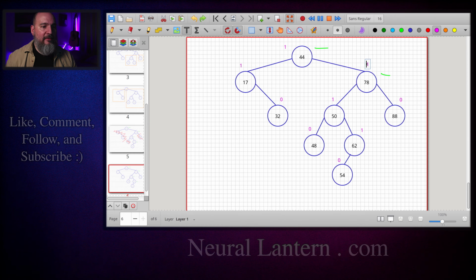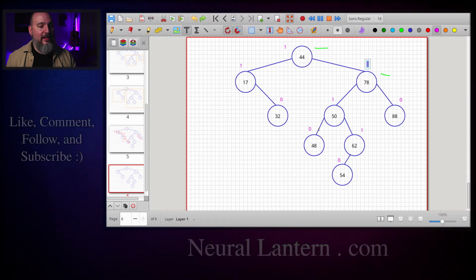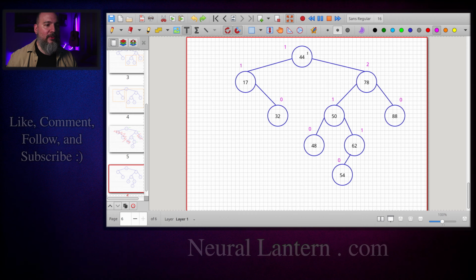We go up to the 78 node, and this one is going to be bad because you can see that the left subtree has a height of 3 and the right subtree has a height of 1, so the balance factor is going to be a 2. It's at this point, since we just started by inserting the 54 and worked our way up, that I would stop and do a rotation. But just for the purposes of this tutorial, I'm going to compute the root node just to show you what's going on. The height of the left subtree off the root node is 2. The height of the right subtree is 1, 2, 3, 4. So that means the balance factor of the 44 node also has a 2.